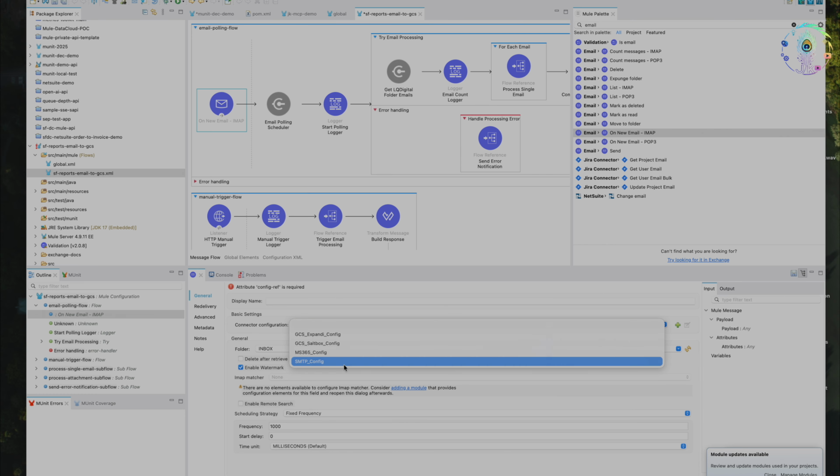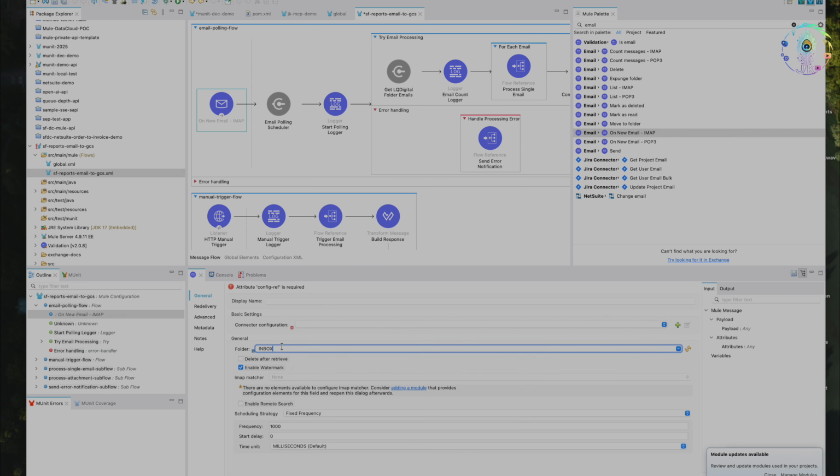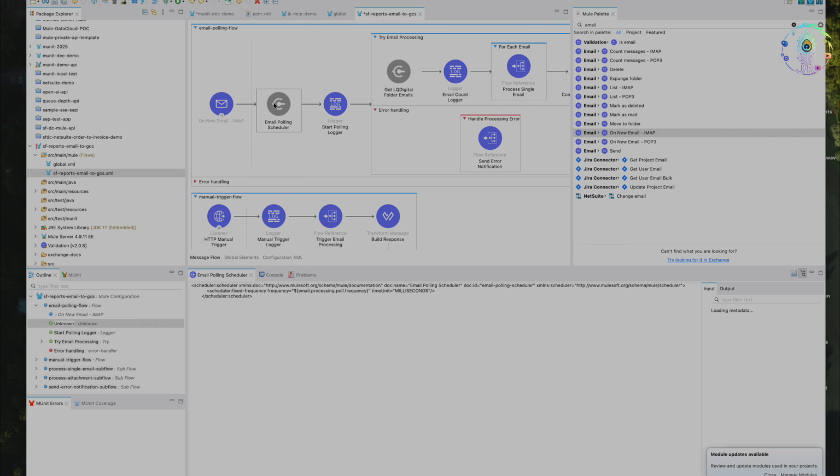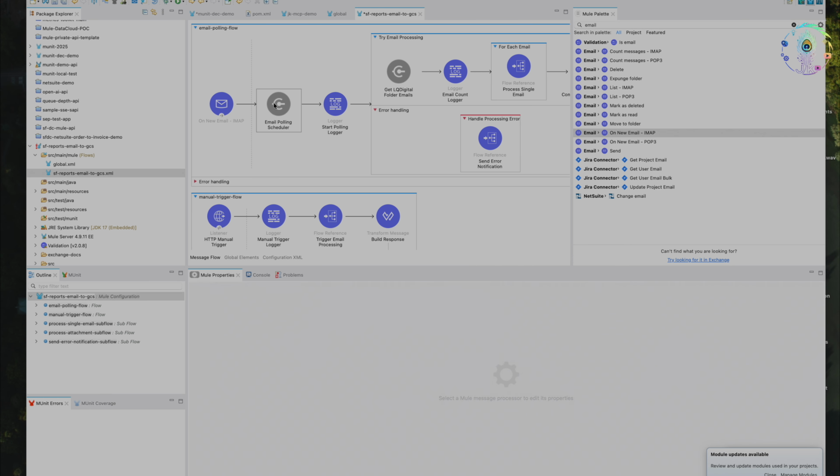I'll establish a connection here. It could be any of these, and then the folder will be inbox, and do the basic configuration. I can delete this for now.